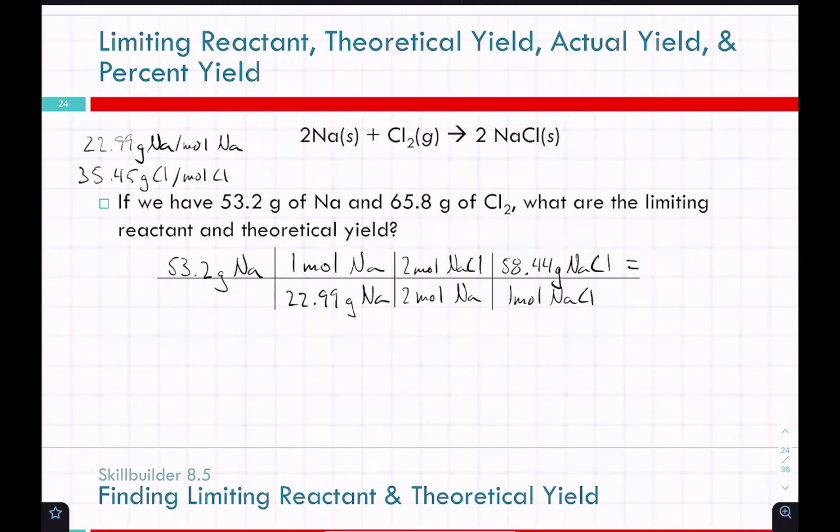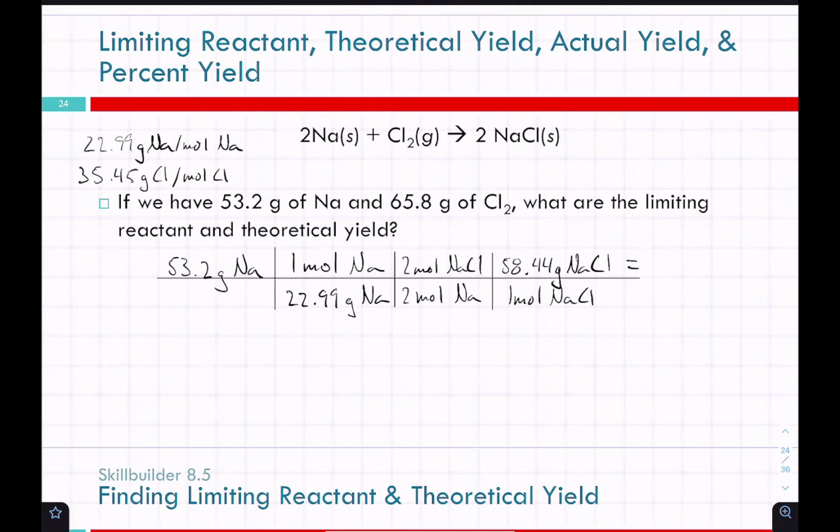But yeah, I will specify the units that I want for the final answer. And if I don't, again, fair game. But I will try to always specify the units of the final answer and tell you what I want you to calculate it of. So if we had two products, I would say, what's the theoretical yield of product A or product B?